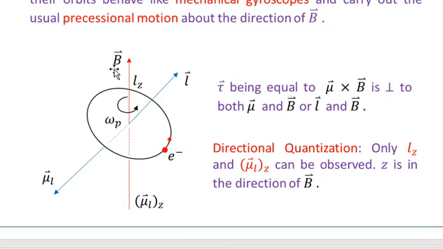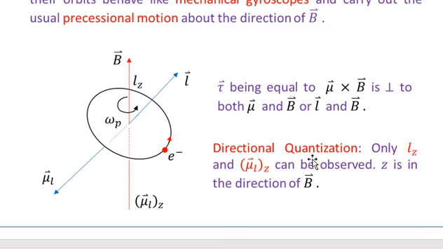And in this diagram, I have shown two other quantities. One is Lz, the z component of the vector L along the B direction, or along the z direction. And I have shown another quantity, mu Lz. This mu Lz is the projection of mu L on the z axis, or on the B direction. And the B direction and the z direction are the same thing.